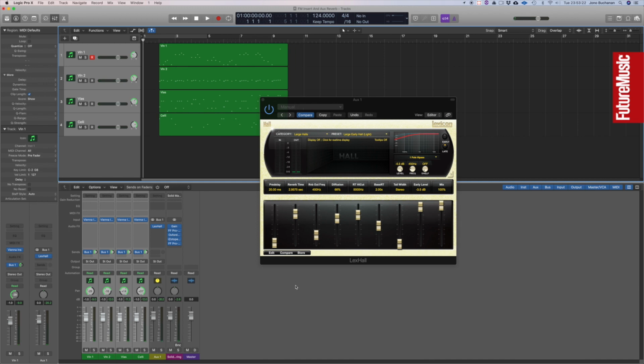Okay, and that's instantly sounding a little bit more familiar. Apart from adjusting a little bit of reverb time, I've touched almost nothing in terms of the capability of what this plugin can do. But nevertheless, immediately we've got a sound which is familiar. But it's worth bearing in mind that if I mute the return channel and press play, we're back to where we started.